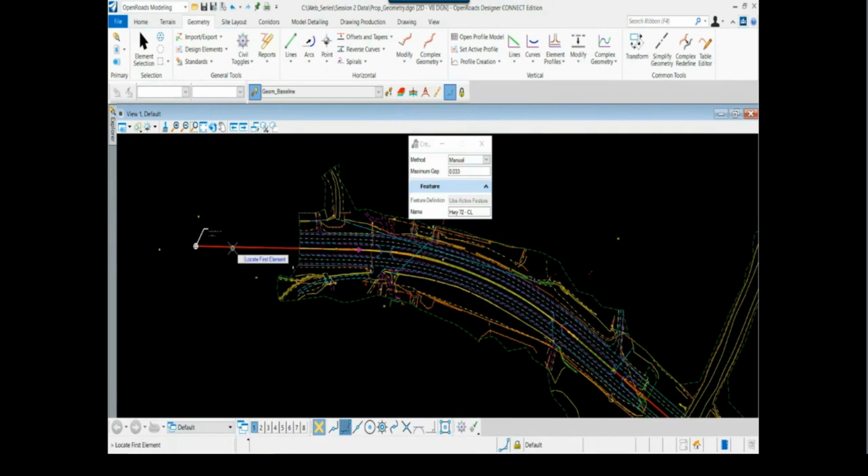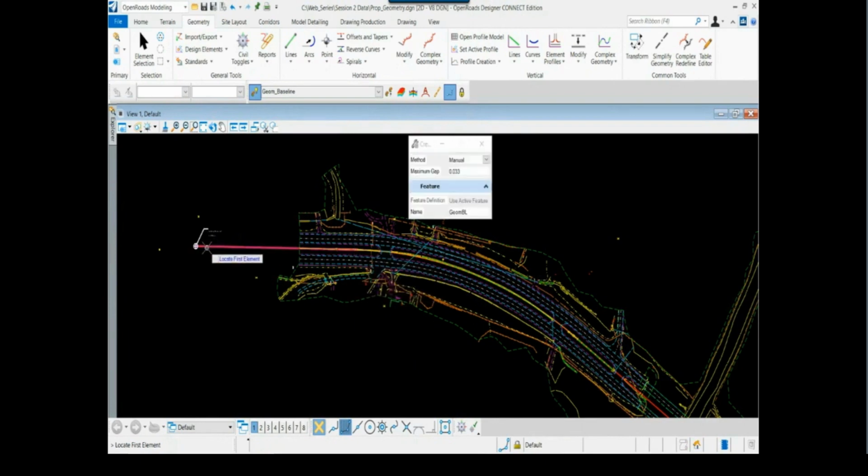Now, notice where my cursor is. If I move and I select that element on the opposite side, notice what happens to the arrow. So where you select the element has a direct impact on the direction of the element. Okay, and I'm showing you that just so that you'll avoid potentially picking the element in the wrong end and then putting them in the wrong direction. Okay, so we're going to pick it from the opposite side, the western end.